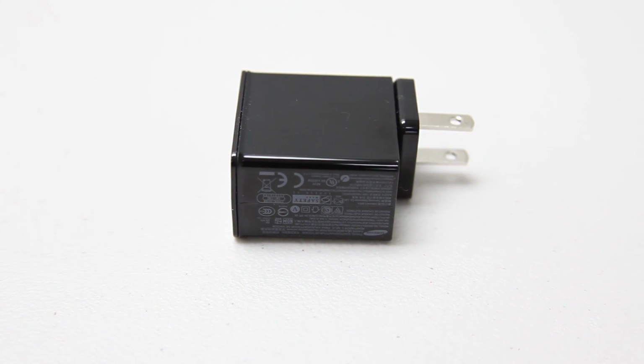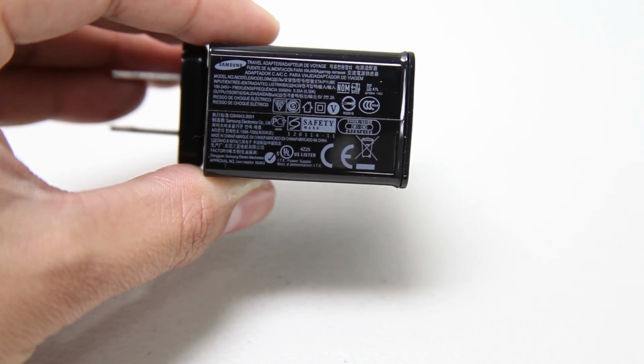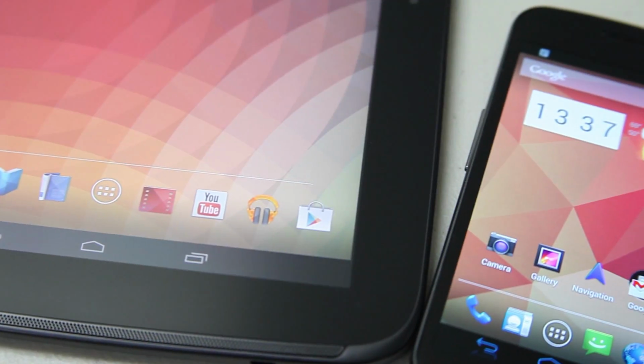Now, if you bought a tablet like the Nexus 10, you'll notice that the charger is rated at 2 amps. What this means is that if you use the tablet charger to charge your phone, in theory that should cut the time in half because you're putting out 2 amps. If your phone has a 2000 milliamp battery, it would be 1 hour. So you're cutting the time in half.